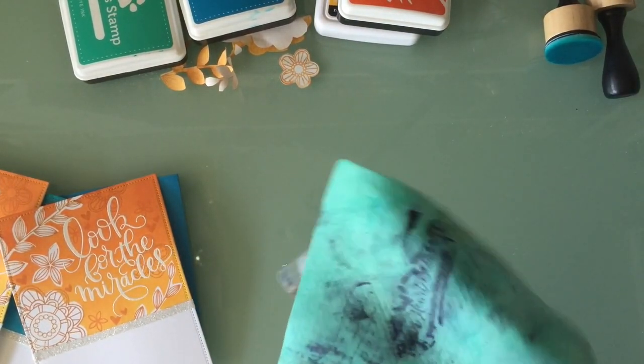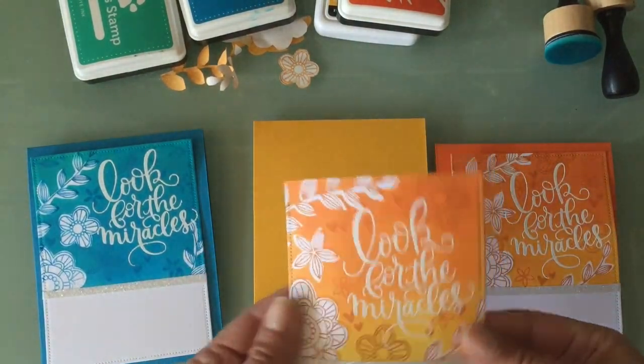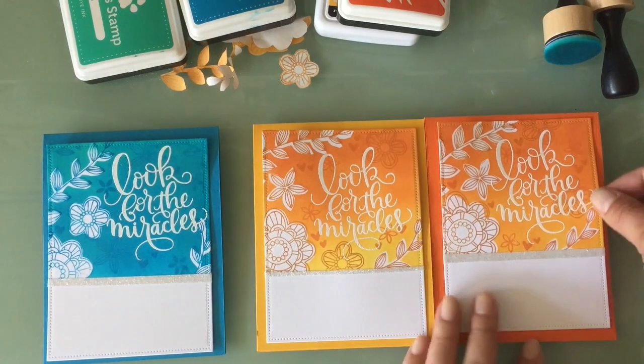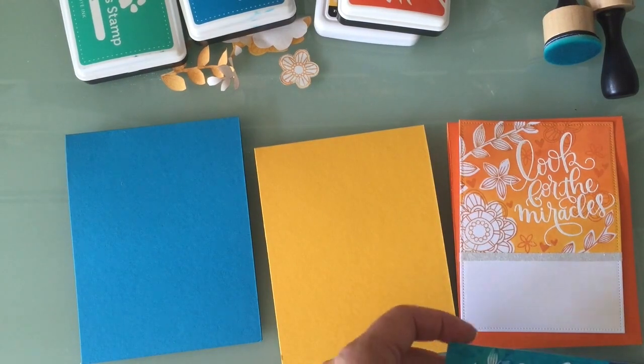So that's all good. I'm using that Lawn Fawn chamois there, and I have to say that it is a miracle as well. I know that those things exist for the cars and you can get them at the car place, but you can get a chamois and use it in your stamper, and it really cleans the stamps well, as well as being great for the environment because you're not using baby wipes all the time.